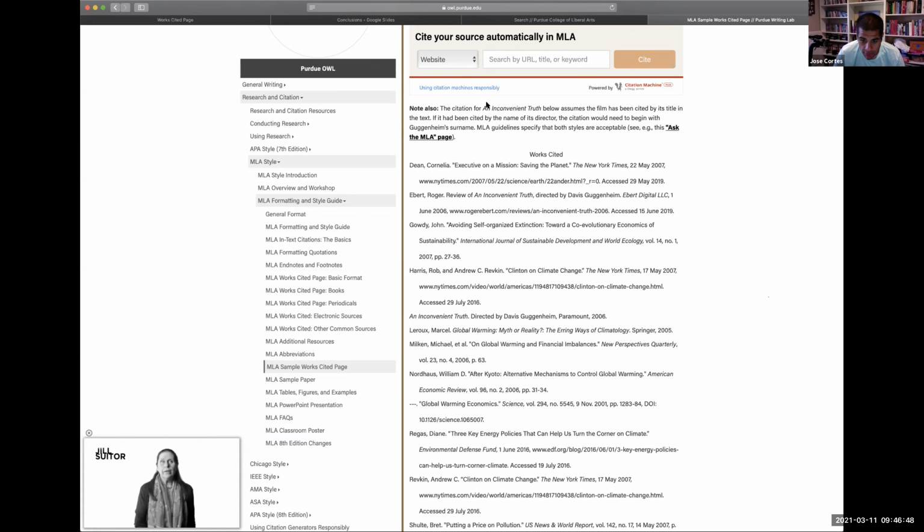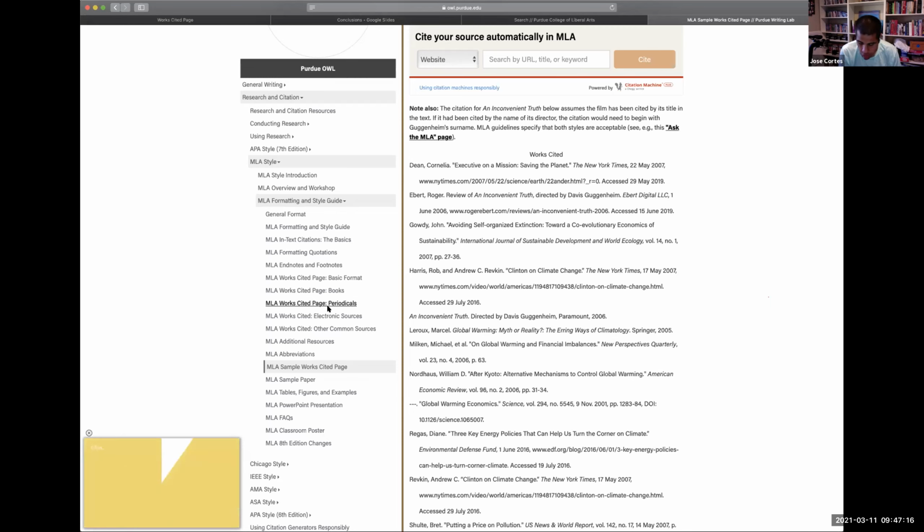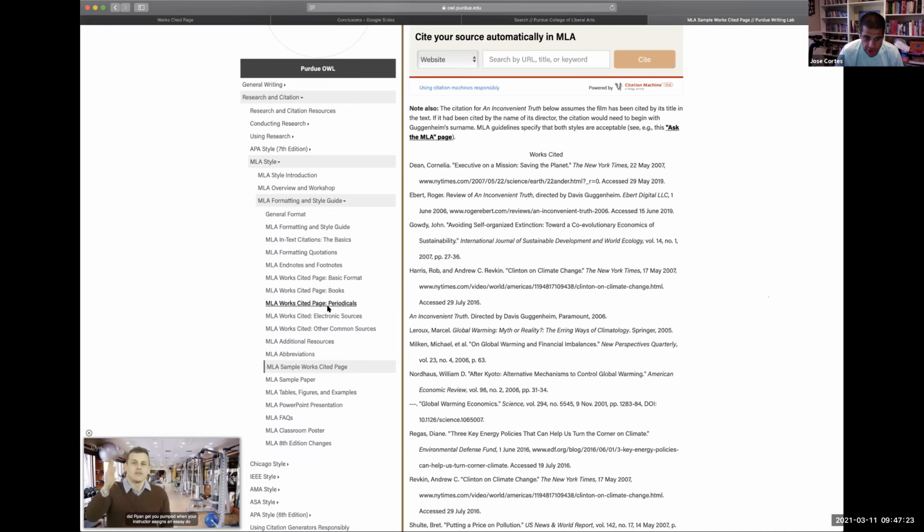So that's a quick little sample of what a works cited page would look like. So now, let's look at some different examples. If you look over here on the left hand side, these are all breaking down MLA formatting: works cited page basic format, how to cite books, how to cite periodicals, and how to cite electronic sources. So the two that we're going to be looking at right now are how to cite books, because for sure Blind Spot and Trevor Noah's are going to fit under how to cite books, and then electronic sources. That's where we're going to be using a DJ's article.